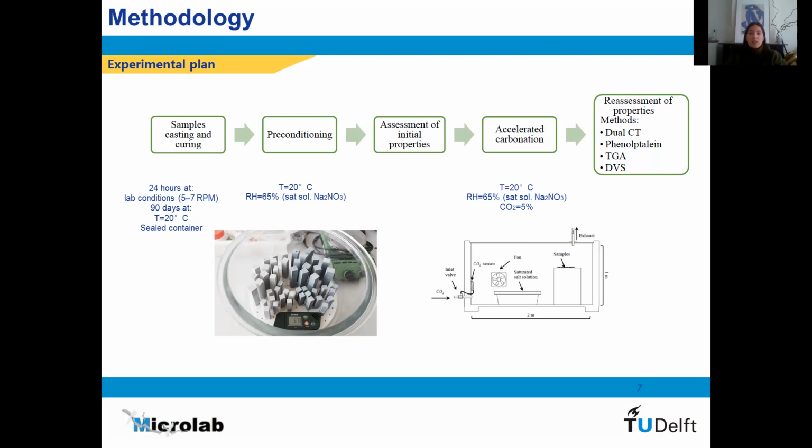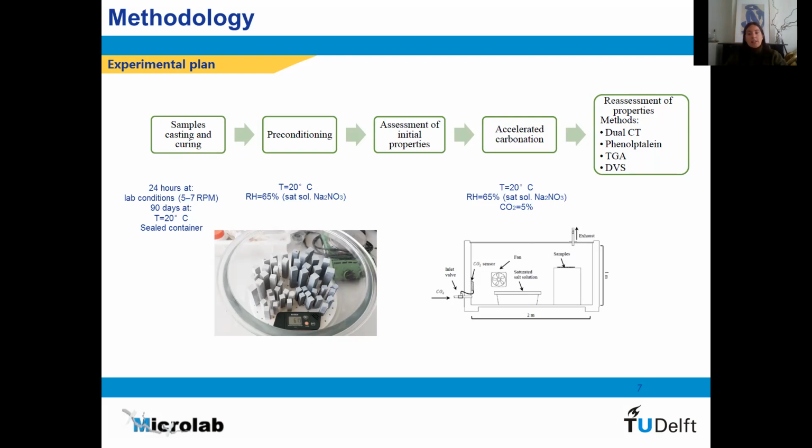And after this preconditioning phase, we assess the initial properties of the material using the methods that I list at the end: a dual microcomputed tomography, phenolphthalein method, thermogravimetric analysis, and dynamic vapor sorption.